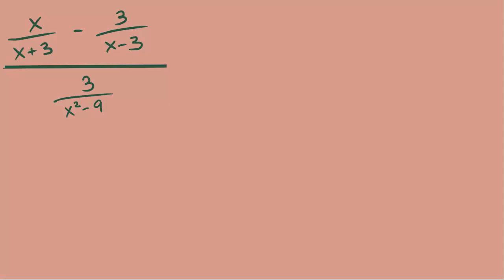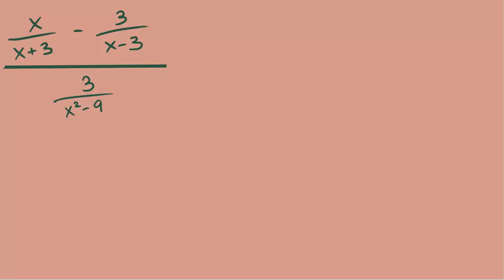Here's our last example. You might want to pause the video and give this one a try on your own, just to see how you can do so far. Remember, our approach for now is that we are multiplying numerator and denominator by the LCM, and we are looking at each of our smaller denominators to determine what our LCM is. Now in this case we only have 3 terms. That's okay, we'll still take the same approach that we've been using so far.